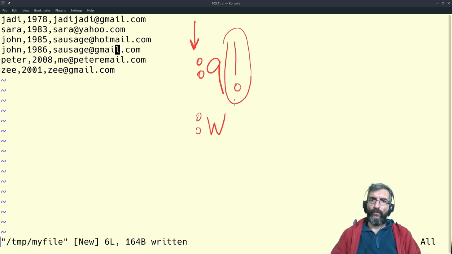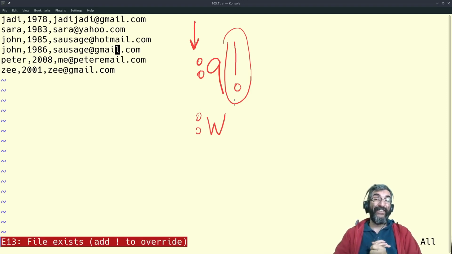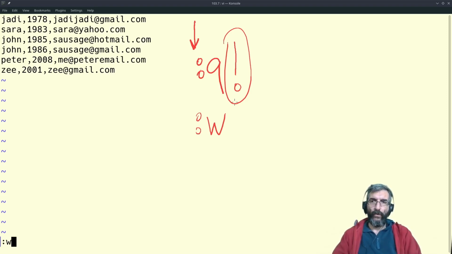Write it on temp shared. It says okay, file exists. I cannot write to the file which exists unless you tell me you know what you are doing. Say okay, I know. Write, I know what I'm doing. So overwritten on that one.